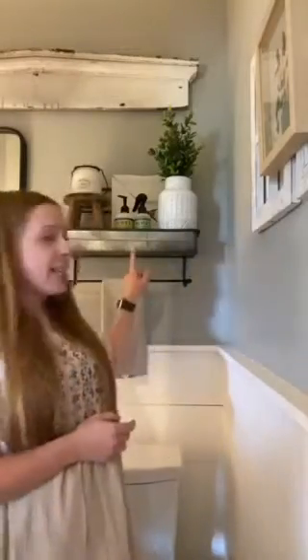Hi everyone, I'm Tessa from 1900 Stone Farmhouse and I'm so excited to share with you one of my all-time favorite steals that is available today. So this is the cookhouse towel rack and it's absolutely perfect for your kitchen, but I actually use ours in the half bathroom and it works so well in here. I just wanted to go through the styling process of this and how I make it cute and functional at the same time.